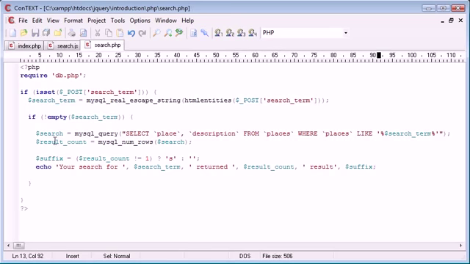So now this is going to echo your search for and the value that's currently inside of the input field returned, and we're going to dynamically update this every time the user types something, and then we've already spoken about the suffix. So I'm just going to go ahead and wrap this in paragraph tags. So we can go ahead and test this, and this line will work. It will return an amount of results.